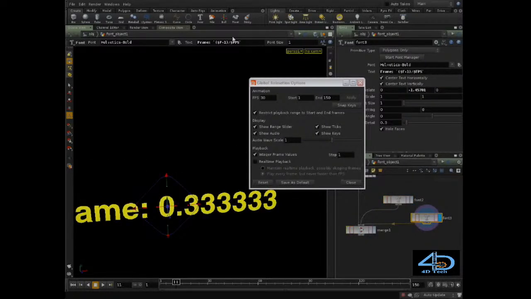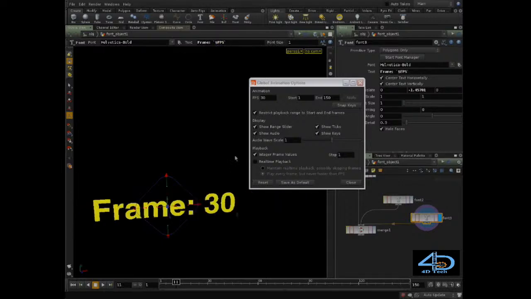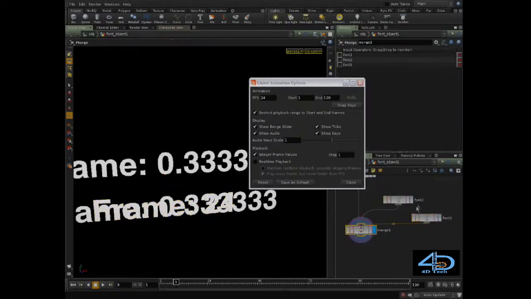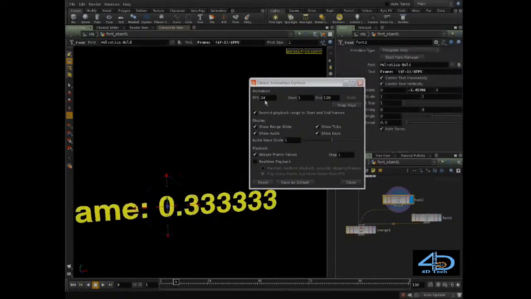But you will also notice that we've got 30 seconds here. So 30 versus 24. And so one thing that you may actually be a little bit confused about is as we were changing the frames per second here from 30 to 24, you see here that this keeps changing.